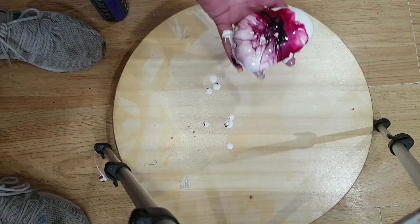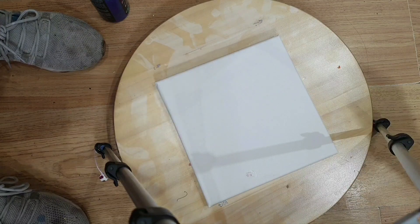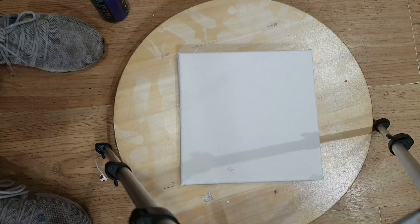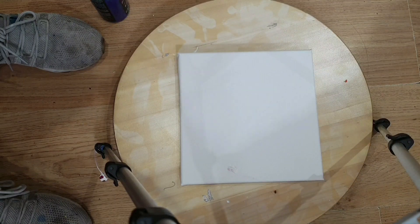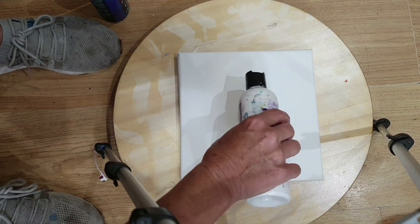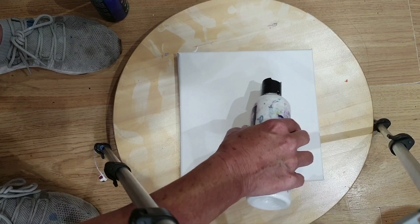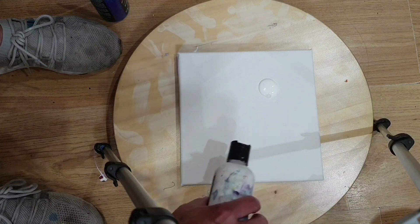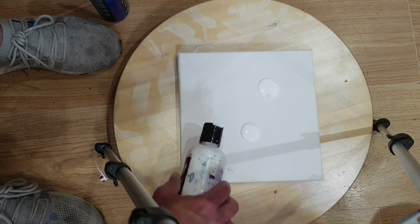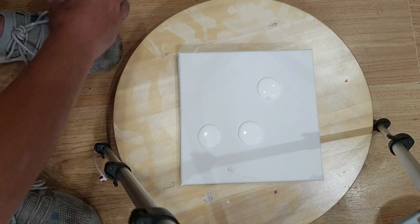Now I'm going to get my little... okay. This is a 25 by 25 canvas, I think it is, so it's not a little teeny-weeny one. There are videos out there where you see people doing these blooms and then tilting out these amazing designs — I can't do it. I need to rely on other things, either a rock to let it flow down, or what I'm going to do now is just spin it on a lazy Susan. So all I'm going to do is put three blooms — this is just my Sterling Wax White in Boom Gel Stain, straight from the bottle. Then I'm going to add some colours.